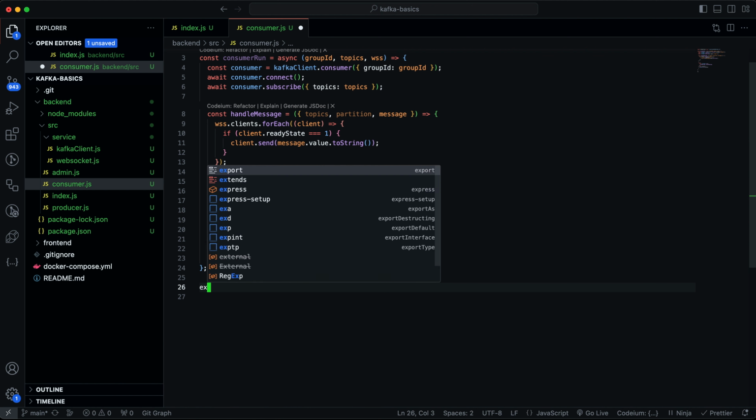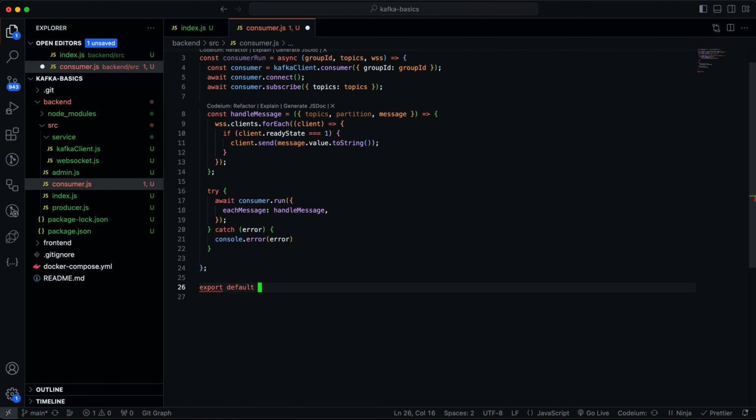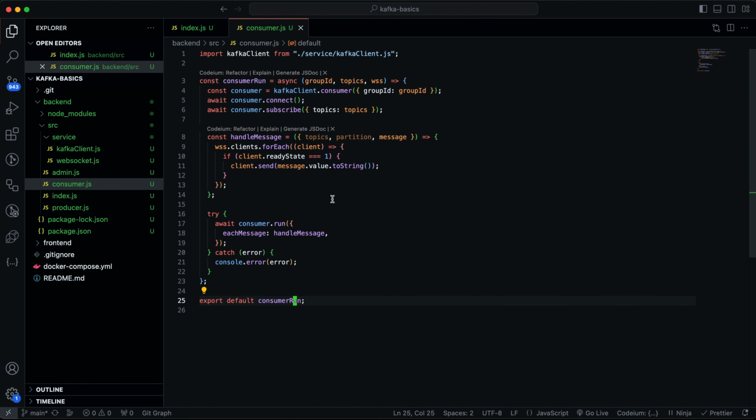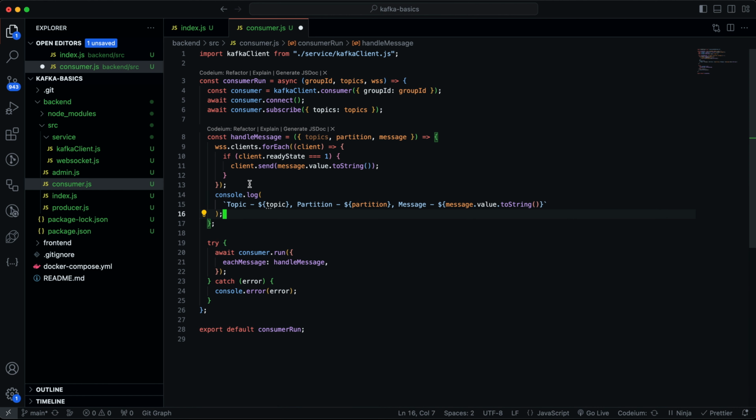So I'll say export default consumer run. I'll save everything. I will also add a console log right here so that I know what is coming in. So this should be a topic, yeah, so that I know this handle message is working correctly. This is just for debugging purposes. If you're deploying, you would probably just take it all out.